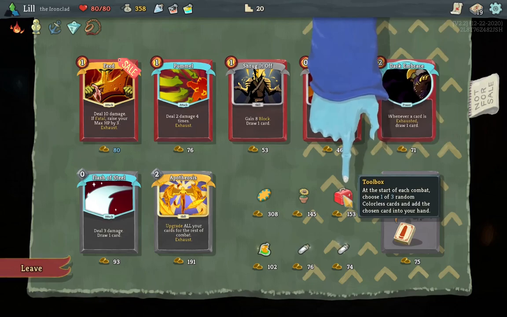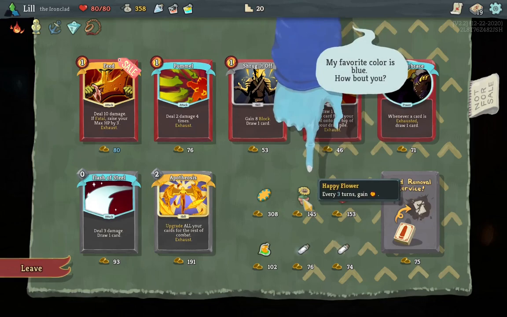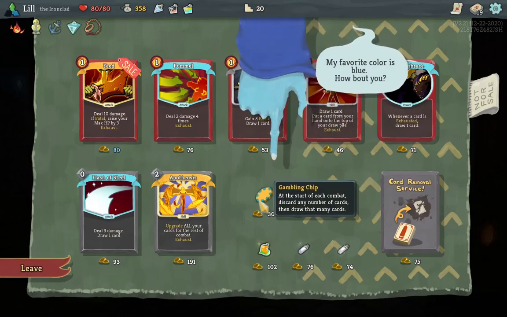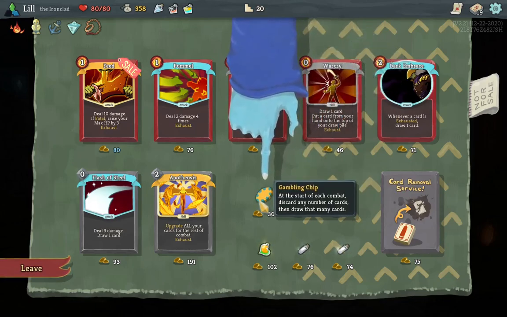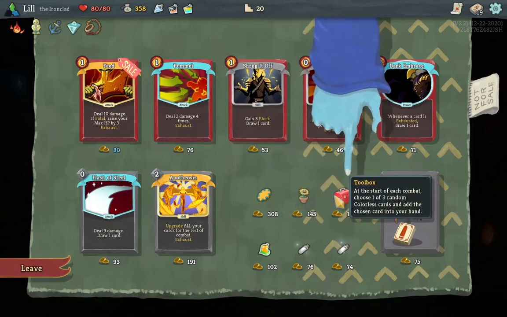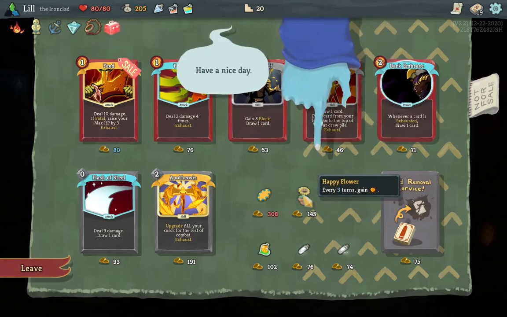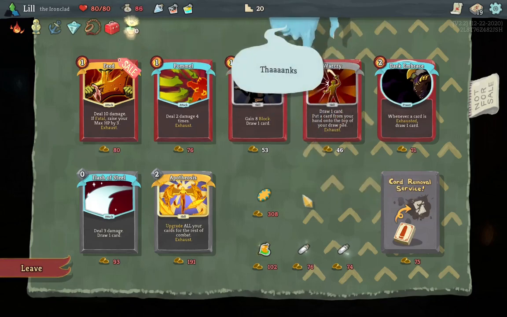What do we have here? At the start of each combat, choose 1 of 3 random colorless cards and add it to your hand. I do like that. Every three turns, gain energy. I like that too. At the start of each combat, discard any number of cards, then draw that many cards. Oh, that's also good. Let's do the toolbox and the happy flower. There, I'm happy with that.